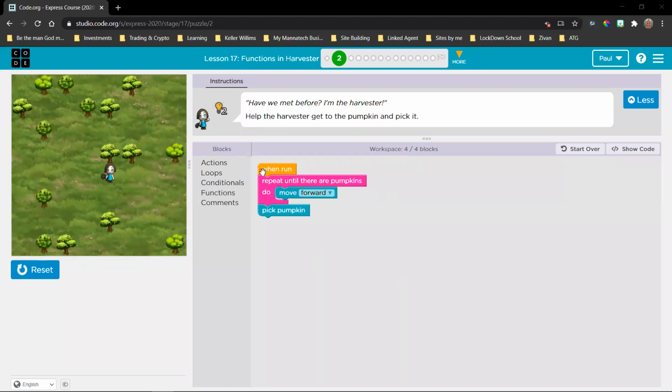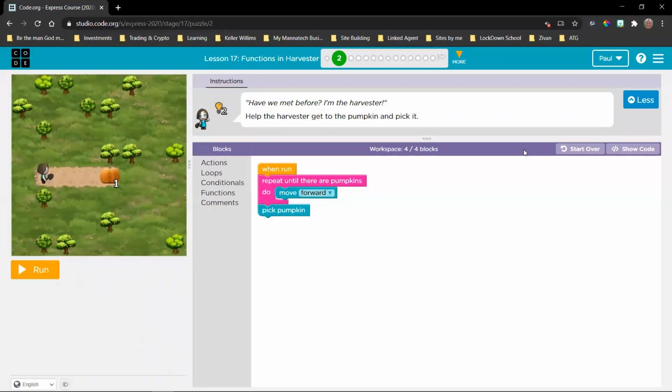There we go. This repeat is now no longer active. It's not being used anymore. The reason is this condition is not there anymore. This condition is now false. Okay, so as long as there were pumpkins on the playing field, this repeat would have kept on working. But once we pick that pumpkin and the pumpkin is gone, it is not running anymore.